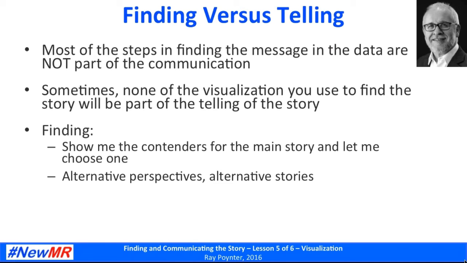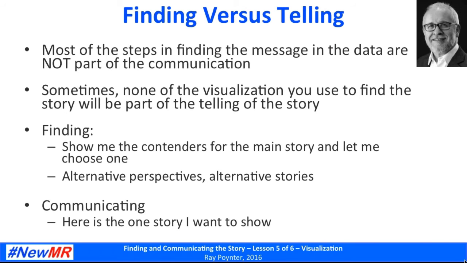Finding is all about asking the system, asking the tools, asking your processes to show you all the contenders for the main story, and I will choose one. I want to be given lots and lots of options. I want to be given alternative perspectives. I want to see alternative stories, and I will choose one.